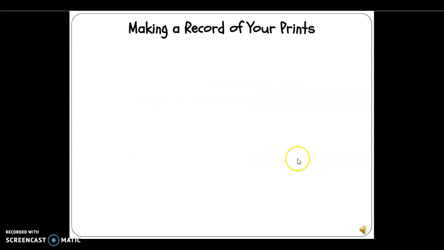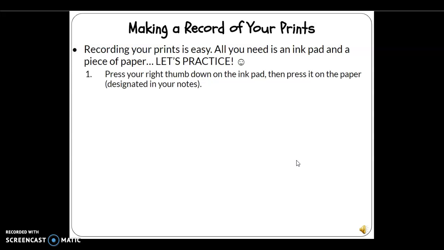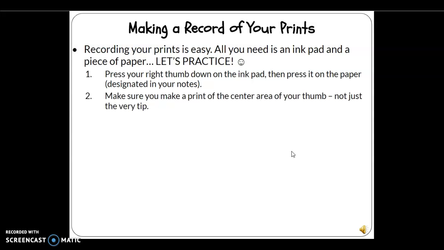In order to make a record of your prints, you just need an ink pad and a piece of paper, and you press your right thumb down onto the ink pad, and then you press it on the paper. At this point, I want you guys to do some practice on your own. You're going to make a record in your notes.